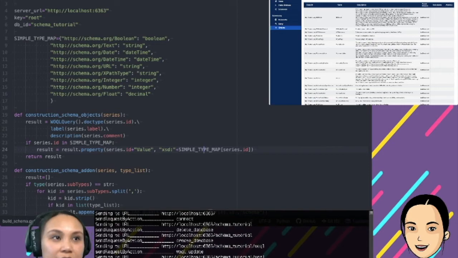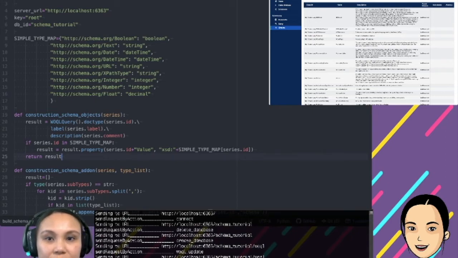So let's save. Let's hope it works. This is something that we do a little bit of change because we want to have a value assigned to the simple type object. Right, so this is it.